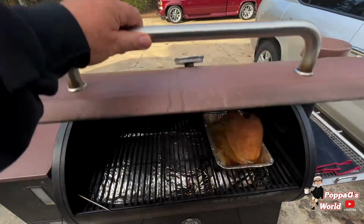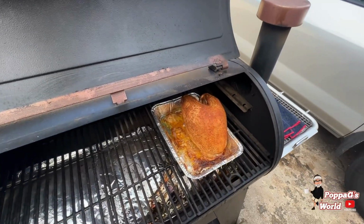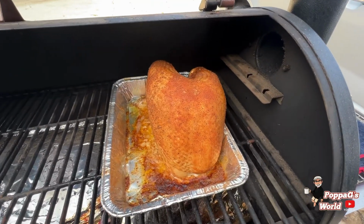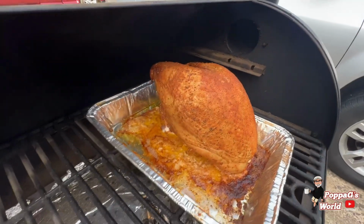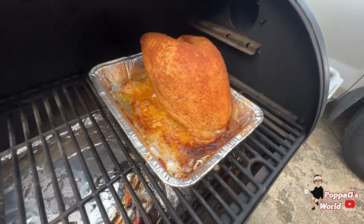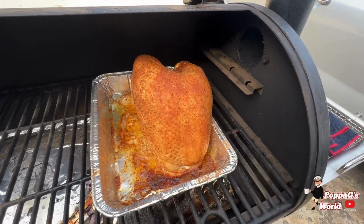All right, y'all, we're back. It's been 2 hours. My timer went off. It's time to check this bird out and see how it's coming along. Oh, yeah. Boy, she's looking good. Nice and browning up. Skin's getting crispy. That butter down in the bottom. Whoo, it's gonna be good.